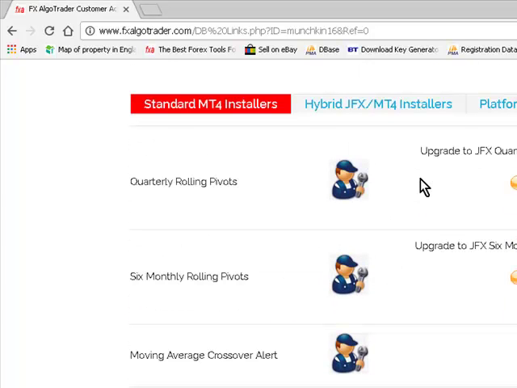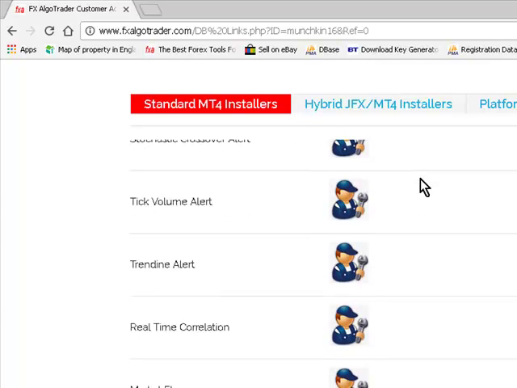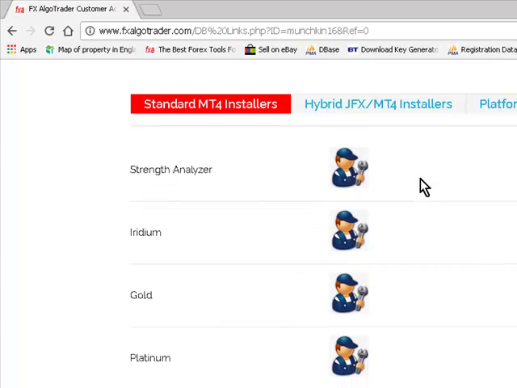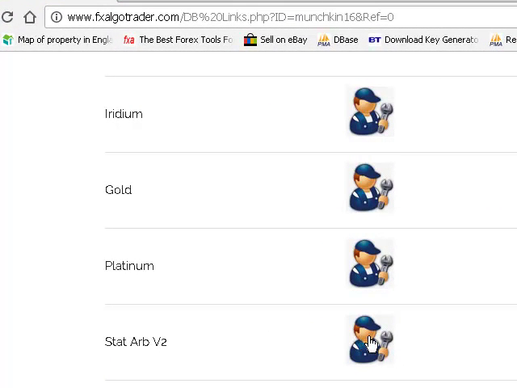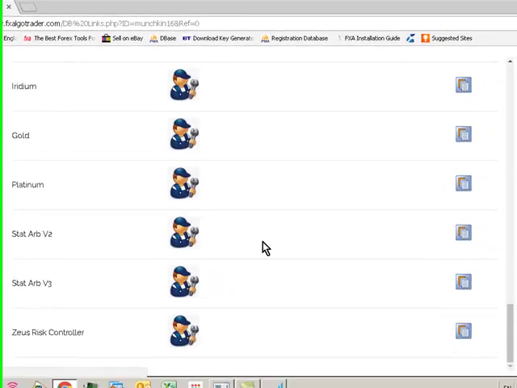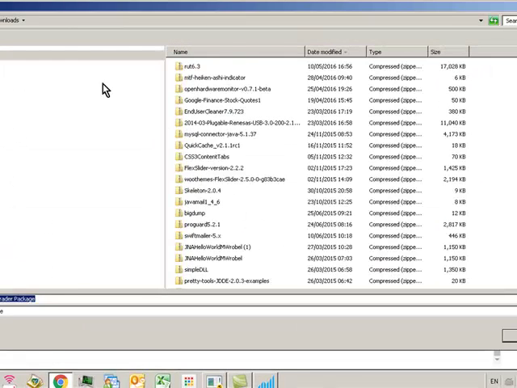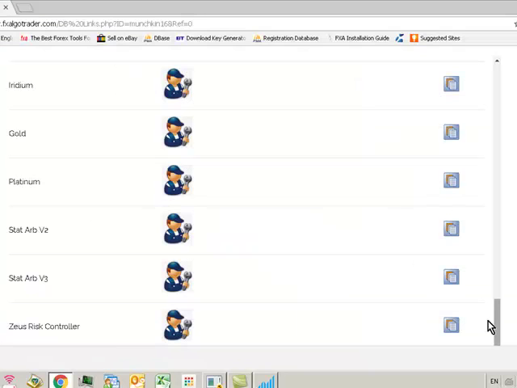Scroll down to Arb V2, click the installer, which will now download this FX Argo Trader package.